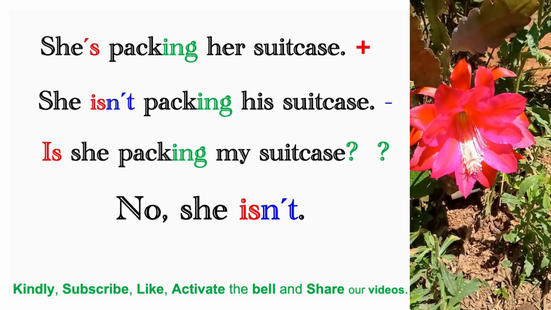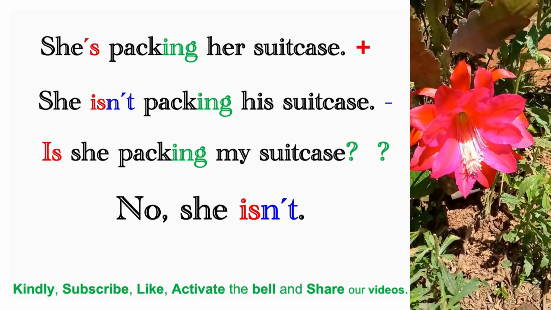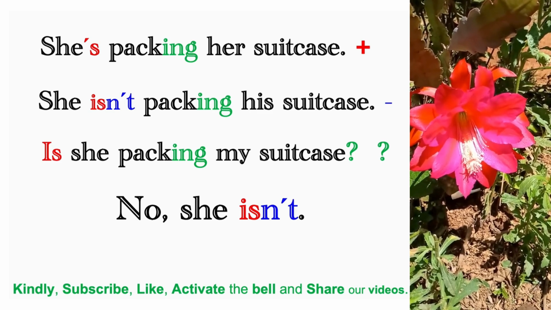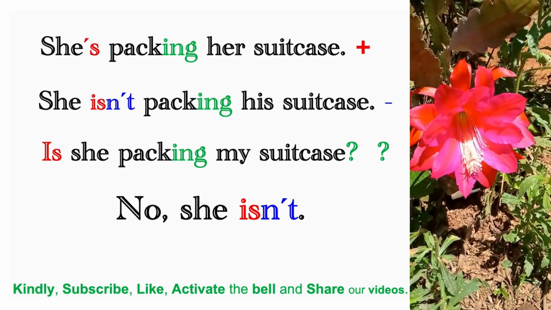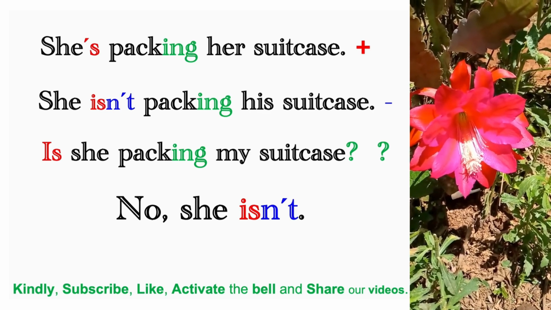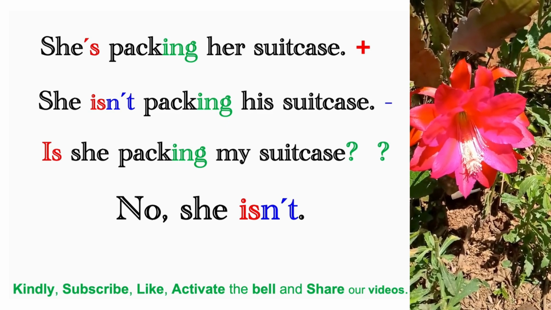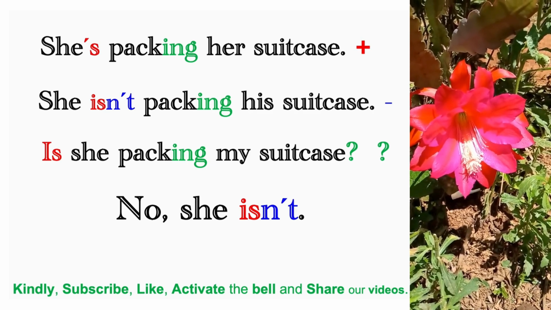She's packing her suitcase. Packing her suitcase means to put her clothes in the suitcase. She isn't packing his suitcase. Is she packing my suitcase? No, she isn't. She's packing her suitcase. She isn't packing his suitcase. Is she packing my suitcase? No, she isn't. Let's go to the next verb.